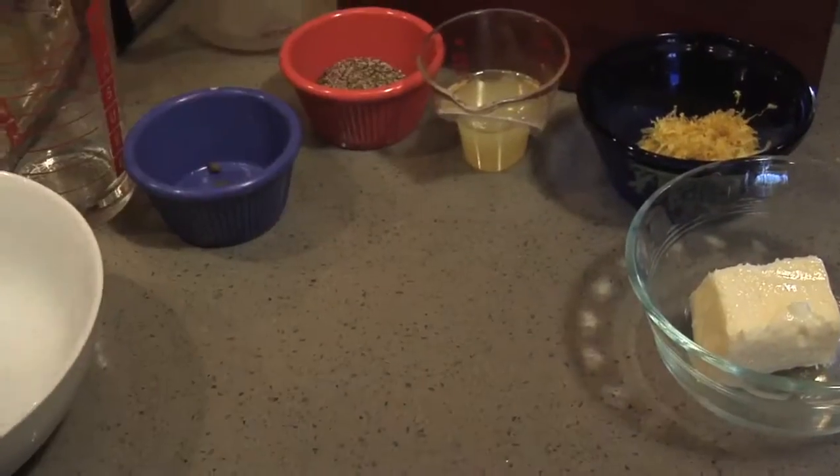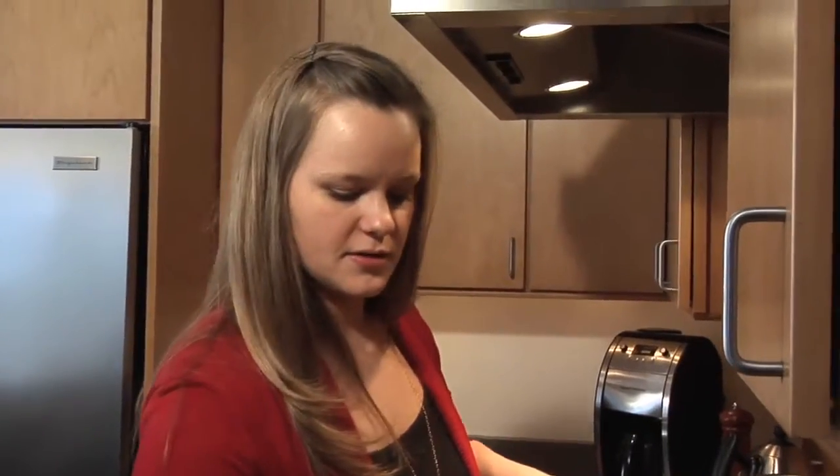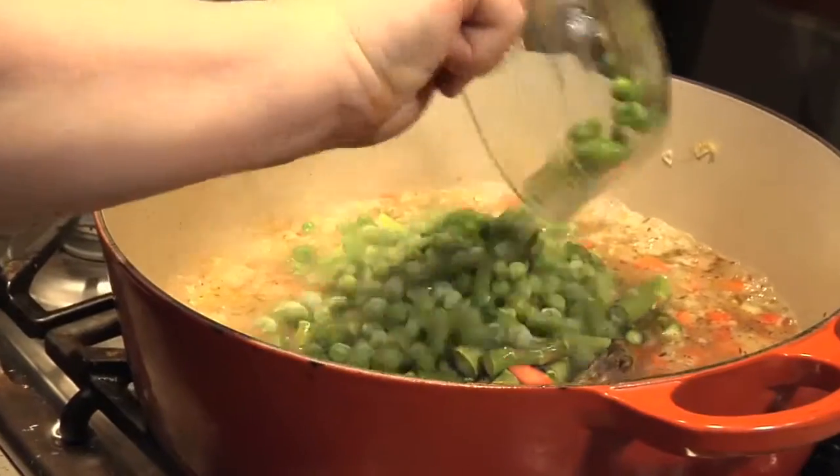Let's add our asparagus now. Yeah. So the key is just to taste along the way. Yep. Just all along the way. I like that. Peas. Yeah. And then let's do some seasoning. Let's season our vegetables now. Good idea. Now we're gonna let these simmer for just a few minutes until the asparagus is crisp tender.